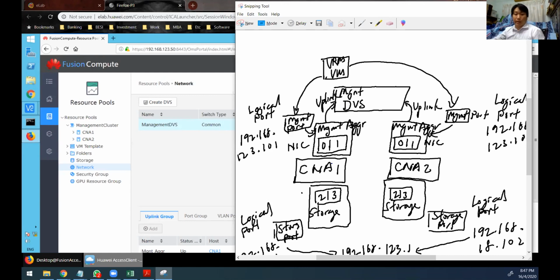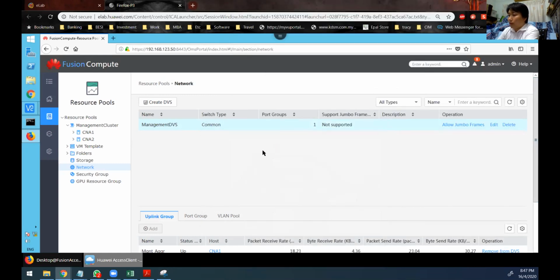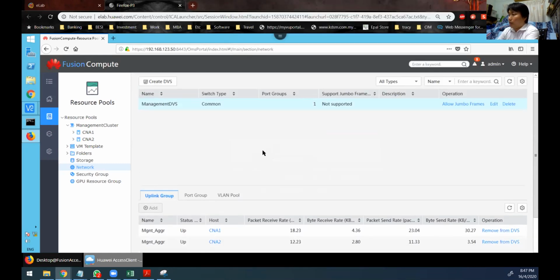If you still remember, yesterday we did actually discuss about it. So your traffic will be passing to the layer 2 switch equipment, then also forward to the other host to be actually communicated. Okay, so this is the DVS option.